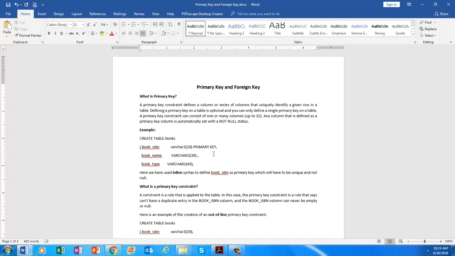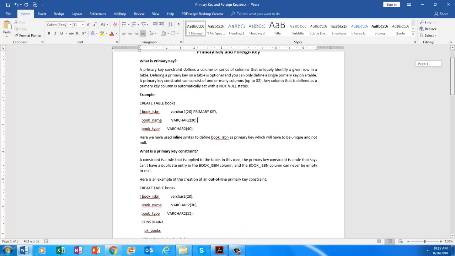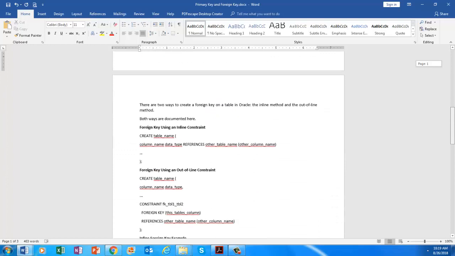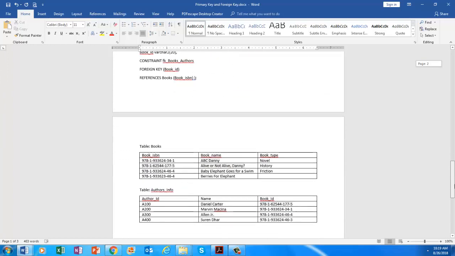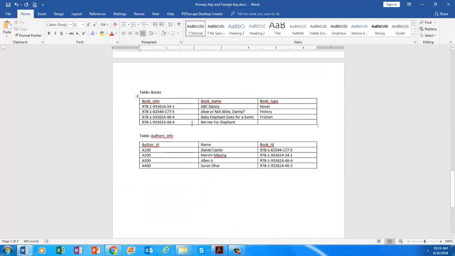Not null means, when you are inputting data, remember that I have provided you a table here. Look guys, intentionally I provided, in this record I have the book's ISBN, I have the book name, but for this particular record I do not have book type.